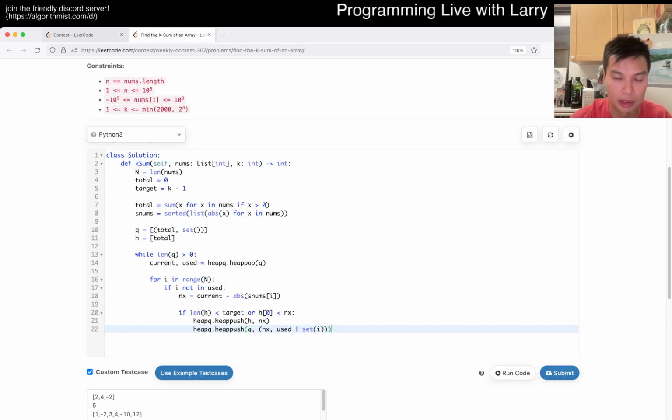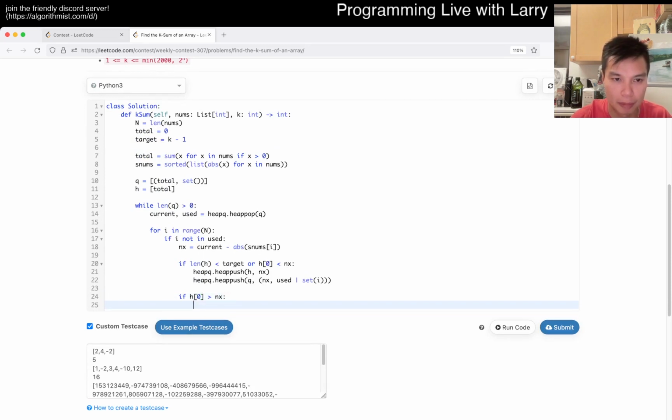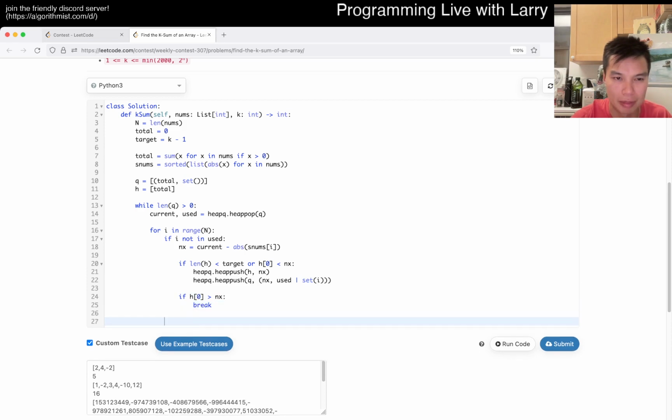And then else, yeah, okay. If it is greater than x, then we break. Maybe something like that.